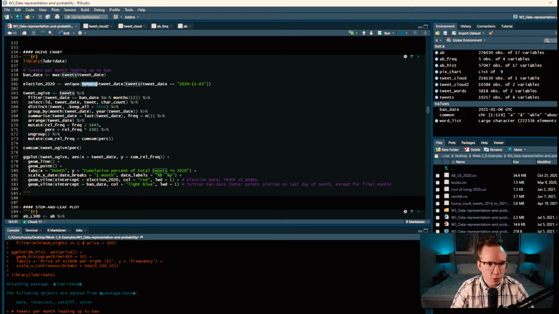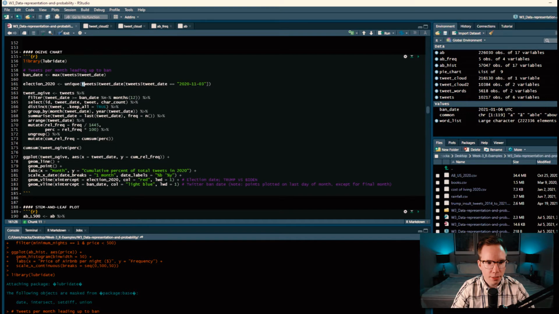So we're going to look into the tweets data frame. We're going to look into the column tweet underscore date. And with the square brackets, this condition is to look in that column and select a specific cell. So in the tweets data frame and in the tweet underscore date column, we want to select the data cell equal to November 3rd, 2020.